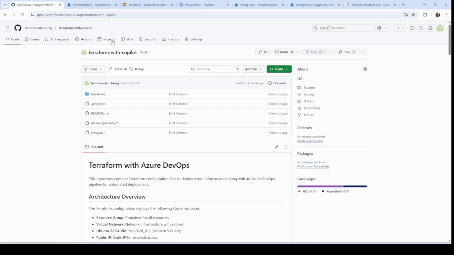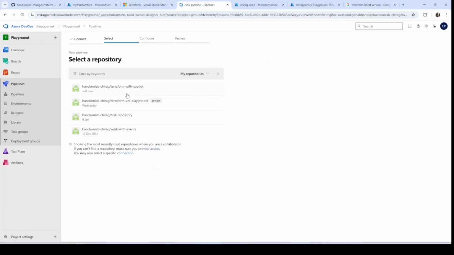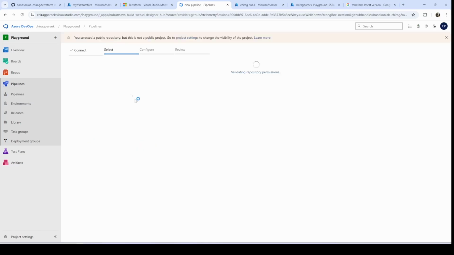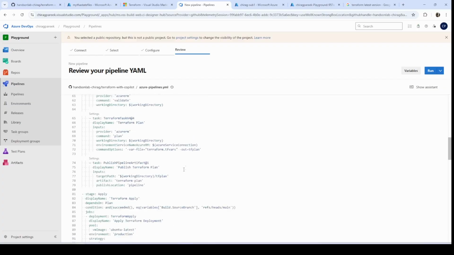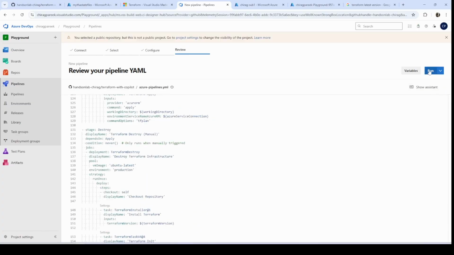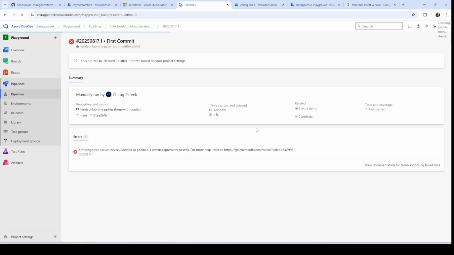I don't even remember. Terraform with Copilot. There you go. So we're going to change this and then it should select the pipeline here. There we go. And we should be able to run this.